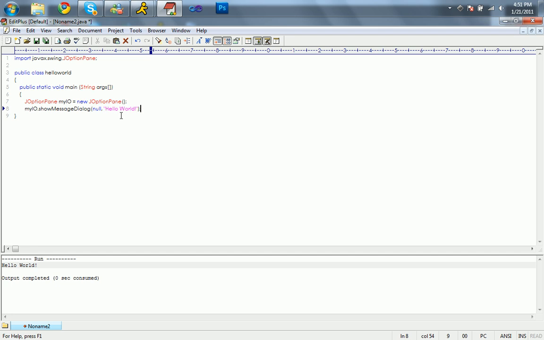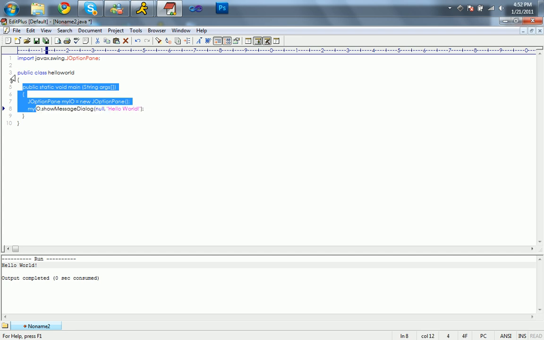Okay. So what this is going to do is it's saying my IO, so we're saying J option pane right here, I need you for a second, and show message dialog is an option that they built into J option pane. So whenever you use show message dialog, a little dialog box will pop up saying whatever is right here inside the parentheses, okay? And then we're just going to close that squiggly bracket. And so again, this is your method right here. This is your class. Okay, but this is what everyone's going to be. This is what the Java virtual machine looks to.